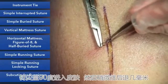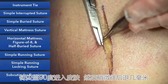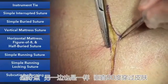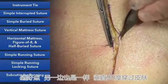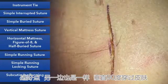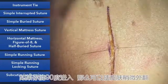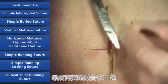A simple bite, we'll want to enter the skin at 90 degrees, and we'll go back a few millimeters from the skin edge and take a nice bite perpendicular to the skin, and then on the opposite side the same, and exaggerate that 90 degrees. If you take it at 90 degrees, the skin edges will then evert and come together nicely.